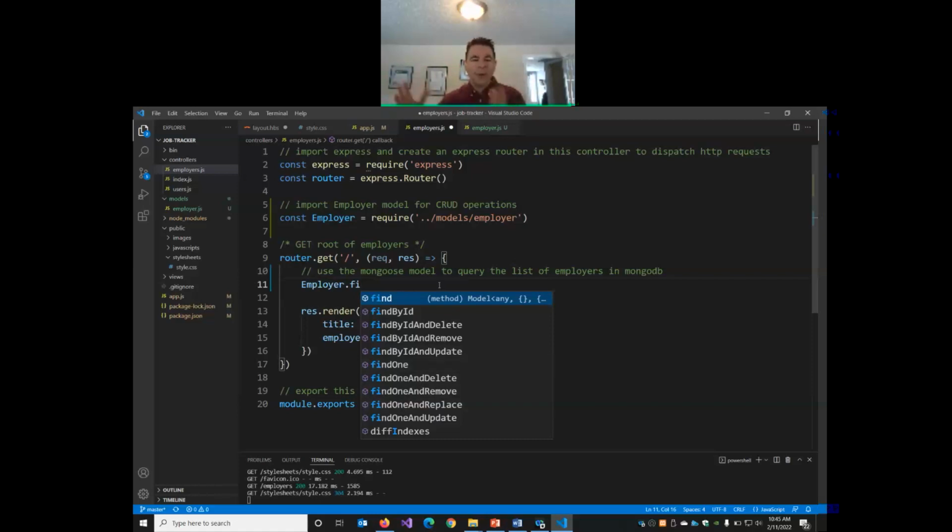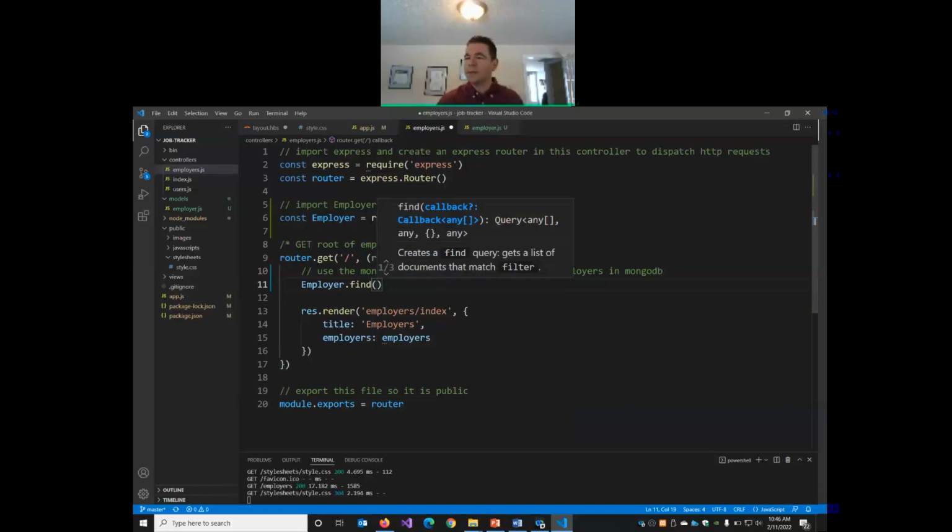We don't want any parameters or filters. We want to get all of the documents from the employers collection, so we just call find here. This is going to run a database query.